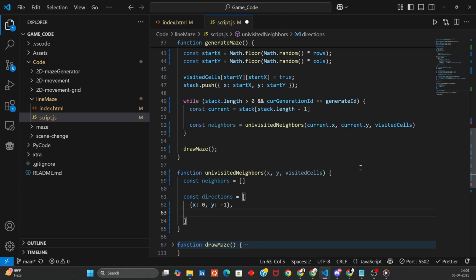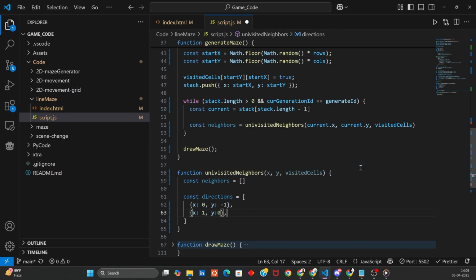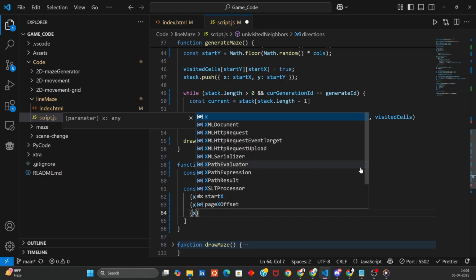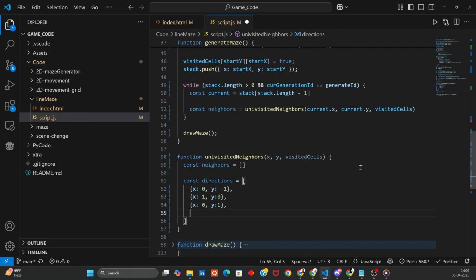So we are checking the top one, then we are checking the right one. Y will be 0, then x 0, y 1. This is basically our bottom one. And then finally, we have x as -1 and y as 0. This is basically our left. So we have 4 directions.